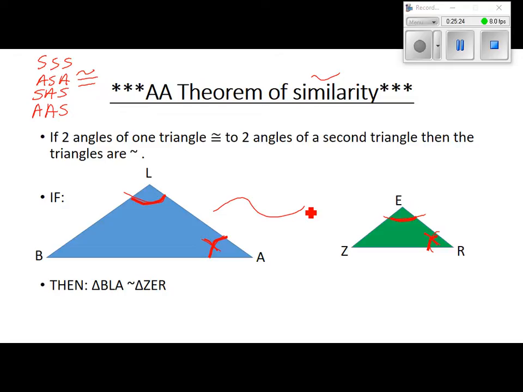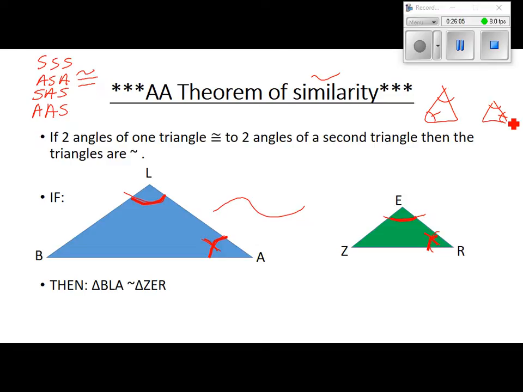Do you have to make sure they match up? There's no way for them not to match up. If I draw two triangles, and I tell you this angle is congruent to that angle, then I tell you this angle is congruent to that angle, is there any way that those angles aren't somehow going to match up to each other? Not in a triangle. In a four-sided figure, five-sided figure, six-sided figure, yeah, they might not match up. But in a three-sided figure, if two in this one are congruent to two in this one, there's always some way that those triangles are going to turn and match up.